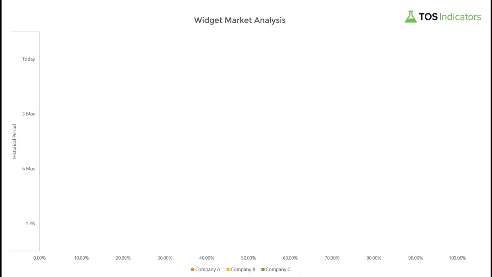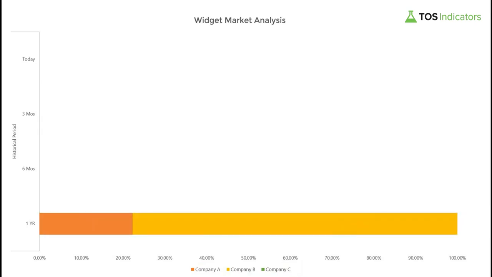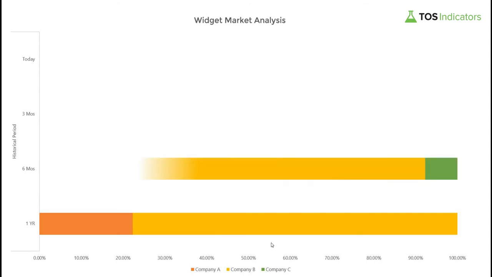So starting off with a year to go, for some context, company A is the really old company that's been there for a while and it's starting to die off. Company B is the new company in town, the new sheriff in town, if you will, and they've been stealing market share for quite some time from company A, right? And as time goes on, at 6 months, company B has conquered much more of the market share, almost 90%, as we see right here.